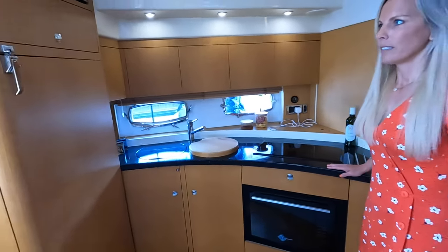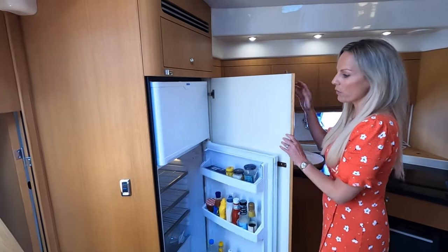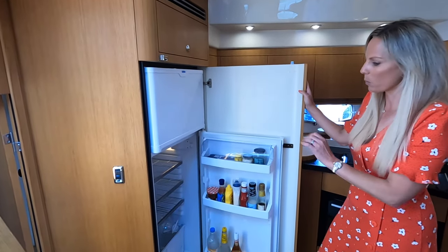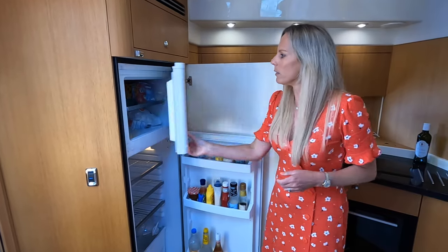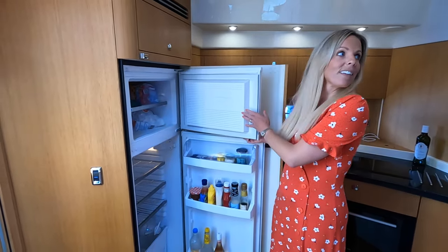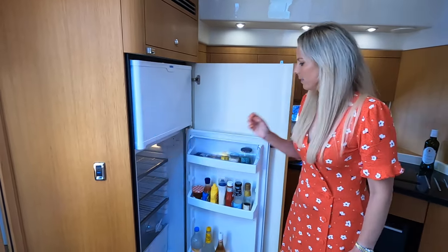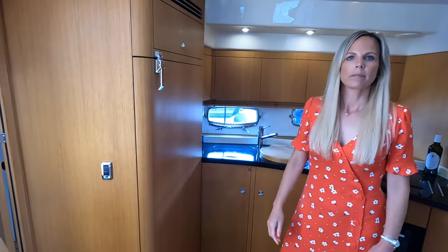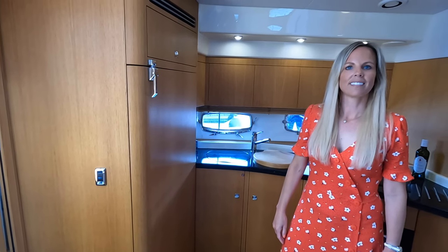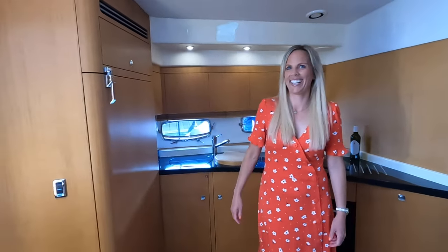There's a big fridge-freezer on these. This is the original fridge-freezer — the only thing we're still waiting for Seatag to finish. We're waiting for a manufacturer to come up with a replacement of the right size. It's a great freezer with two shelves, and for a family of four cruising for a week or two it's really good. We need the mouth hatch to come up for a white fridge-freezer replacement — are you listening, Miele?